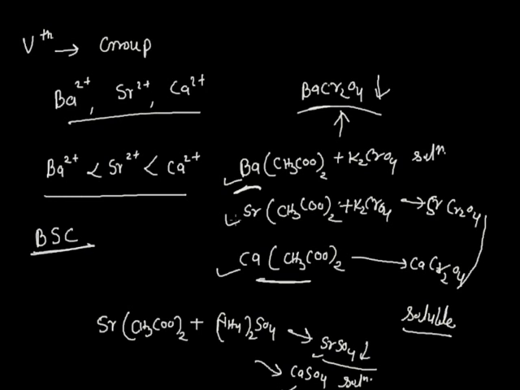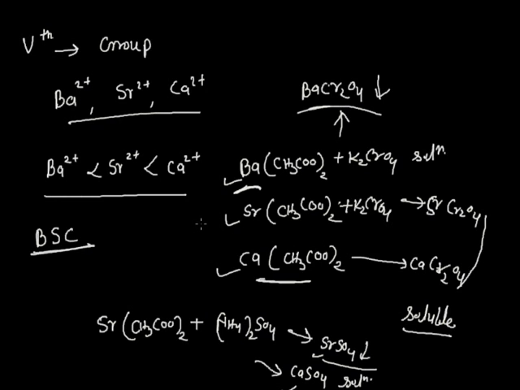But if we add ammonium sulfate solution in place of potassium chromate solution in the first part, we get a white precipitate, and it may be due to both barium sulfate or strontium sulfate. So we can't identify which one gave the white precipitate. Similarly in the second part, if we add ammonium oxalate solution in place of ammonium sulfate solution, strontium oxalate and calcium oxalate both form a white precipitate. Since barium also forms a white precipitate, on adding ammonium oxalate solution all three, barium plus 2, strontium plus 2 and calcium plus 2, form a white precipitate. So we can't identify whether the salt contains barium plus 2, strontium plus 2 or calcium plus 2.